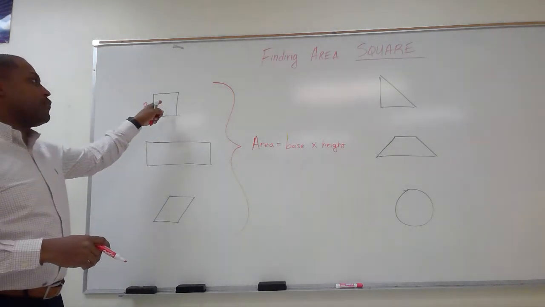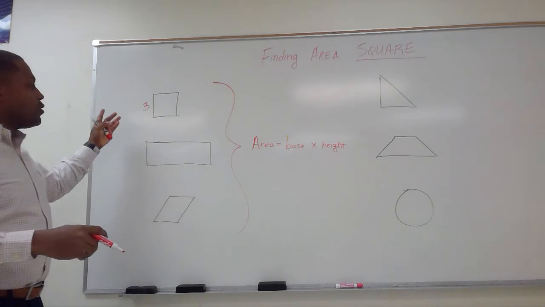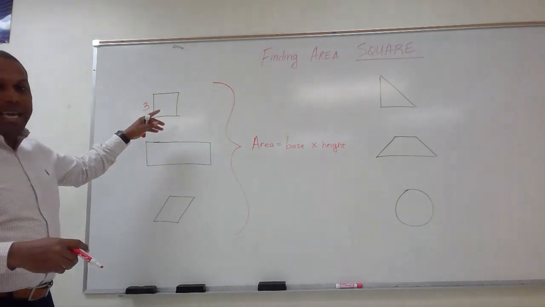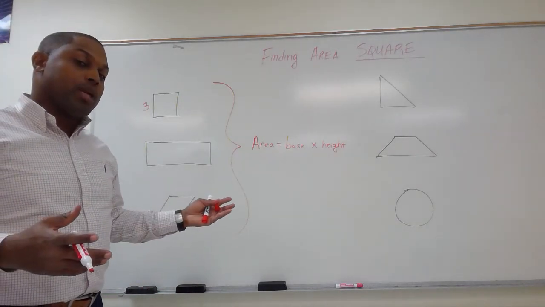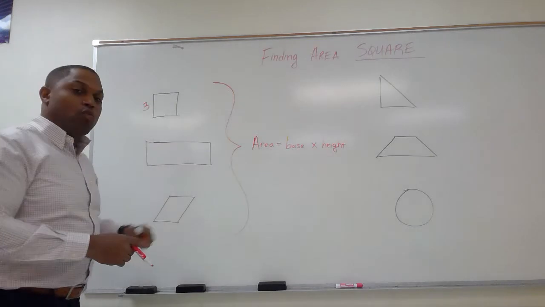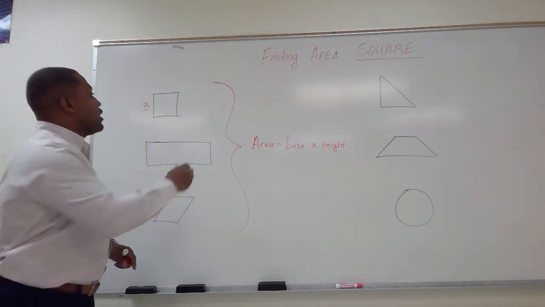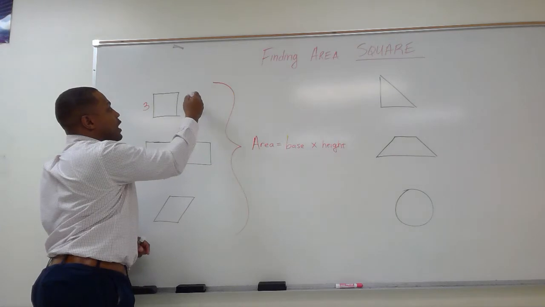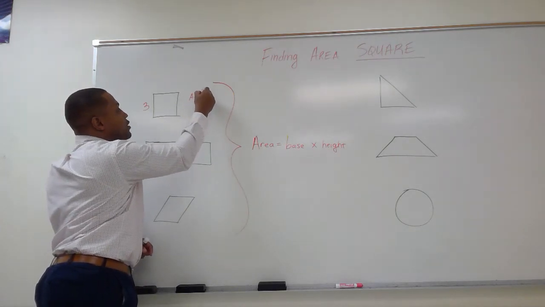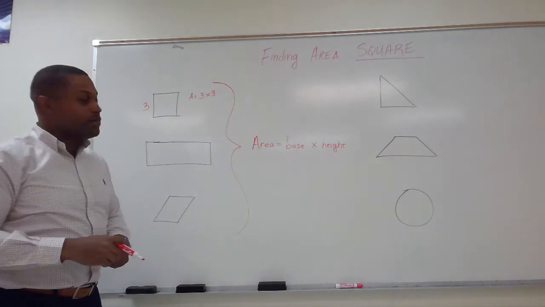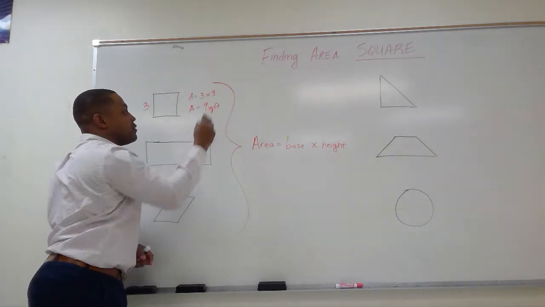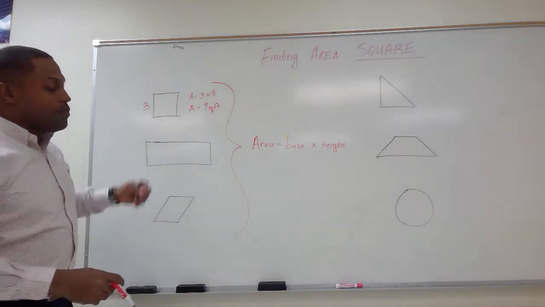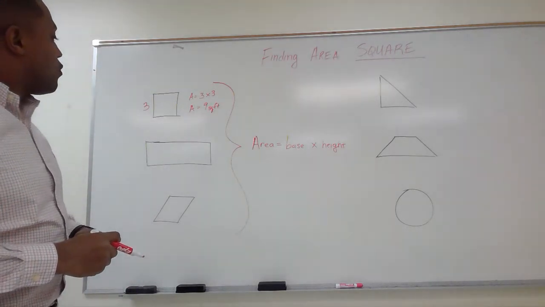With that being said, if someone's asking you the area for a square, the truth though is they're not going to give you a base and a height because we understand that all sides of a square are equal. So they would just give you one number there. But if we know the formula is base times height and that all sides are equal, then we know that the area of this square is 3 times 3, and that would be 9. Let's say it were feet, so it would be square feet.